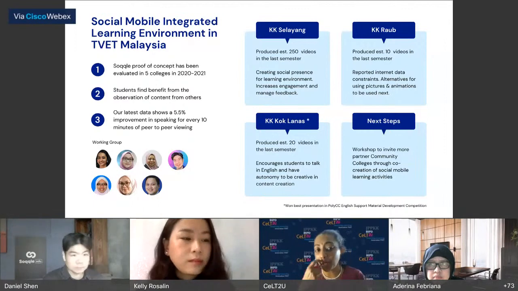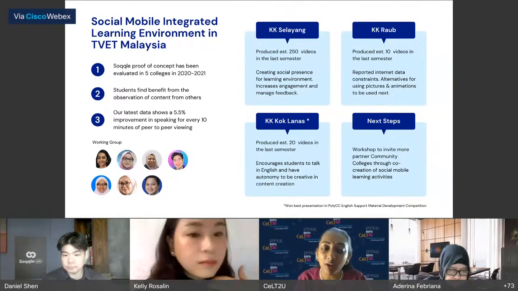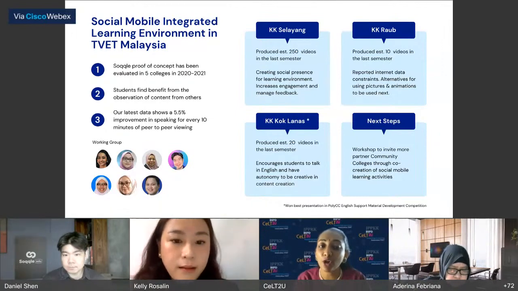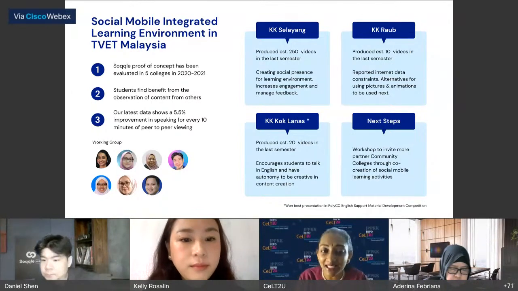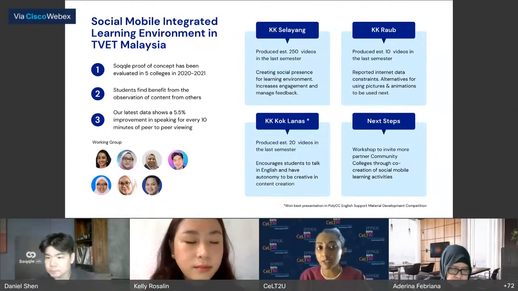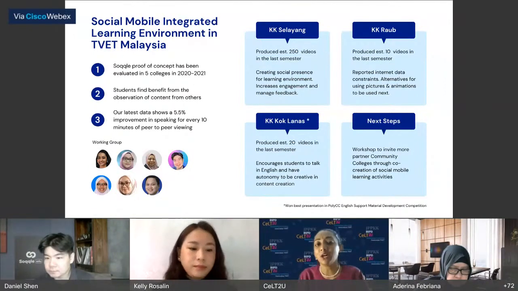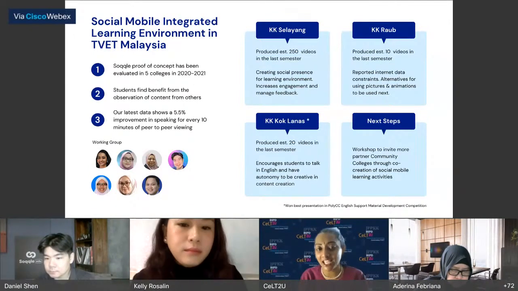We also have another pioneer, Puan Farah Zahida, and she's from College Community Bukit Beruang, Malacca. And we also have Shasha from College Community Kot Lanas. And finally, we have Ashraf from College Community Rauk. So after we piloted at 5 community colleges, this year we are piloting at 14 more community colleges. And today is the second day.